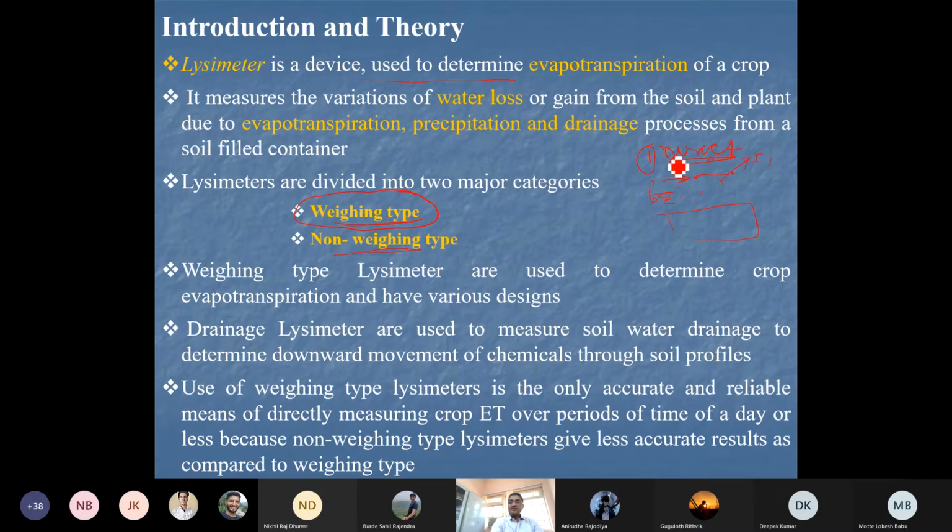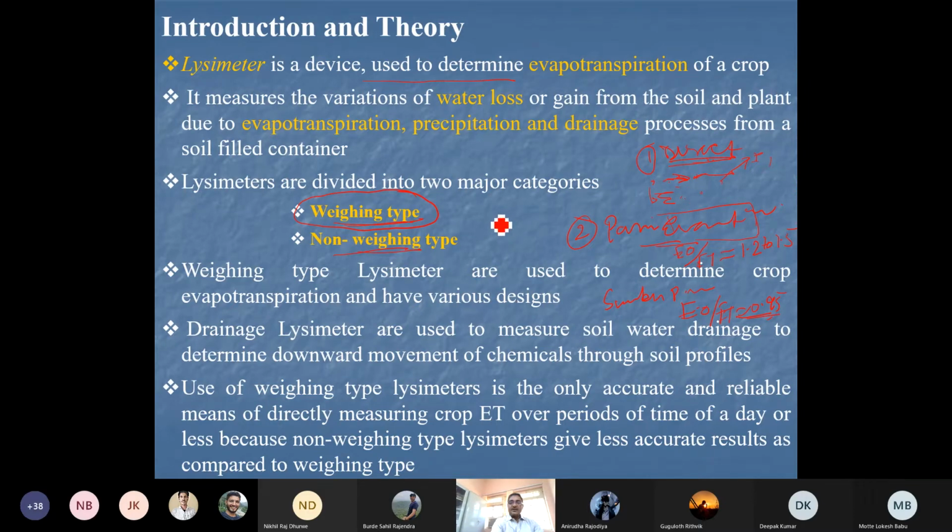Then comes estimation, that is the second approach, from pan evaporation data. For pan evaporation data, there are two types of pan. The standard US pan has a relationship between ET0 and E0, that is evaporation from the pan, and ET, of near about 1.2 to 1.5. And second, the sunken pan has a relationship of evaporation versus ET equal to 0.95. So this gives an idea about the pan constant.